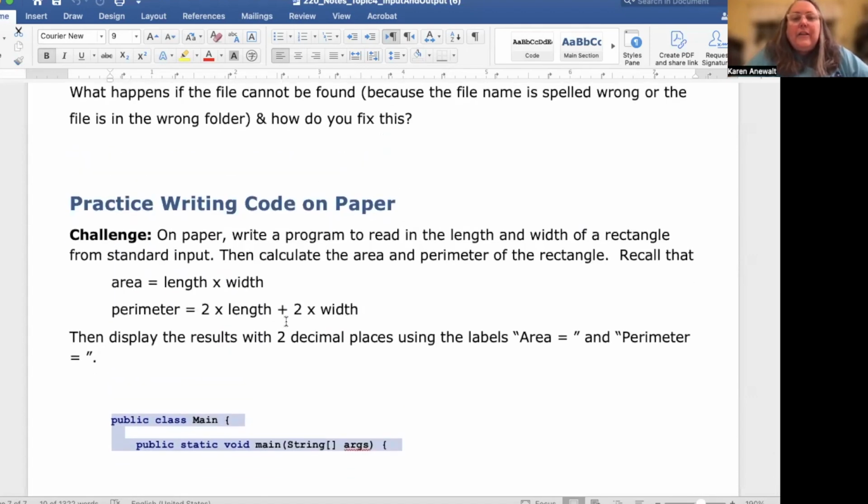So as we're getting started here, let's think about the variables that we would need for this program. It's always a good idea to think about what variables, what data storage, am I going to need? What data types should those variables have? Will those be entered by the user or calculated by my program? And what would be a good identifier for each of those values? So pause the video here for a few minutes and brainstorm just with yourself on a piece of paper. Think about the different variables you might need in this program and the characteristics each variable would have. Once you have your ideas on paper, then unpause the video and you can come back and check your answers.